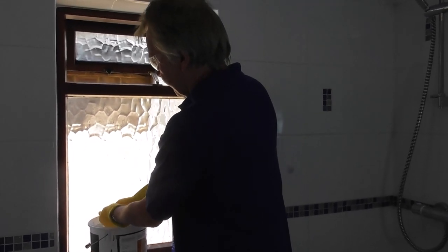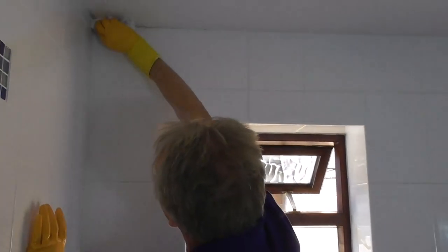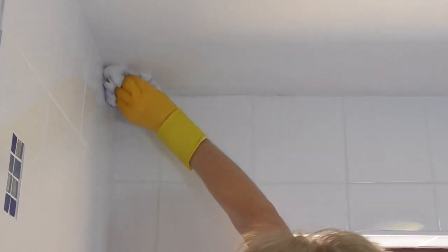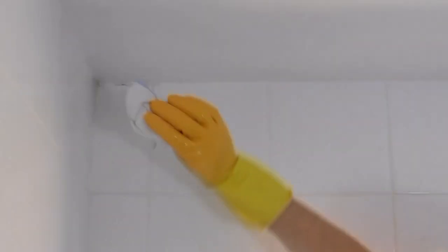So, bring the cloth out. I'm just going to wipe over that area now. And as you can see, a lot of it comes off straight away with the bleach solution as I'm wiping it over, which is quite good. So there you go, that looks better already.